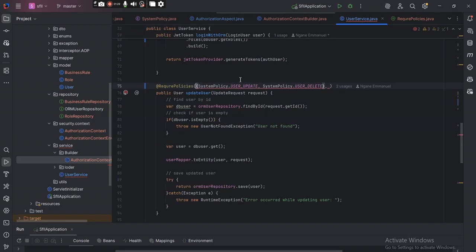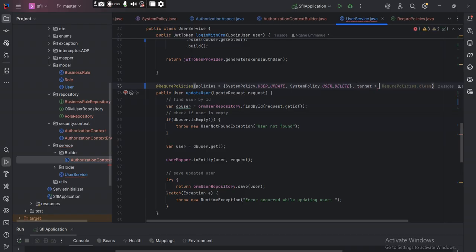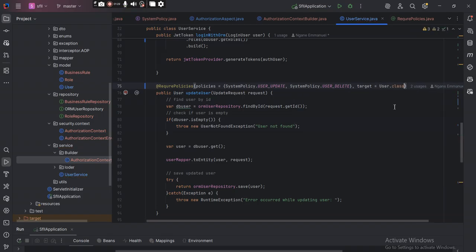Right, so here we can have policies equal to, and then we can have value target. Okay, and the target will not be required in the class. It's going to be the user, in this case, within a class, right?